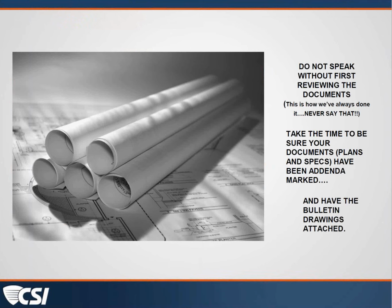And I've seen that happen where an 8.5 by 11 was issued, and then later on the full sheet was issued, but the full sheet addressed a new change, and it did not incorporate the previous change. And so you get into issues there because now the contractor's looking at that new full sheet under the impression, and probably rightly so, that that's the most current, and then yet you have not included the change that you made in the 8.5 by 11 bulletin. So like Jim said, it's some work on your part to make sure that you are working with and that your contractor is working with the most current documents, but if you do that, you can save yourself and the contractor and your owner a lot of issues.